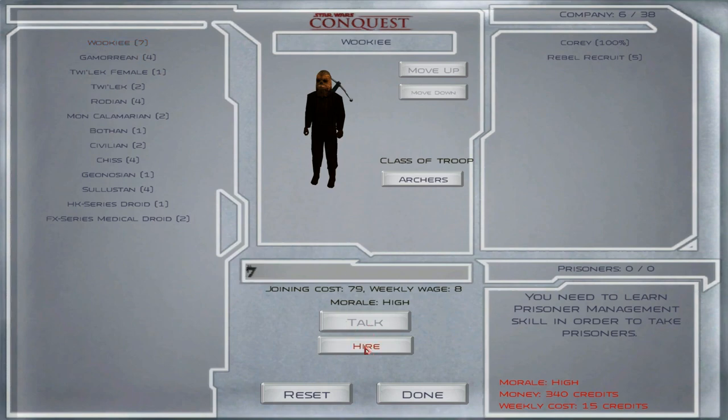Let's hire a Wookiee. Two Wookiees. I wanna get people who look like they know what they're doing. They cost a lot of money, those ones. We'll get a Mon Calamari as well. Ooh, let's get another Rodian. We're Rodian, they're Rodian. Everyone can be Rodian.